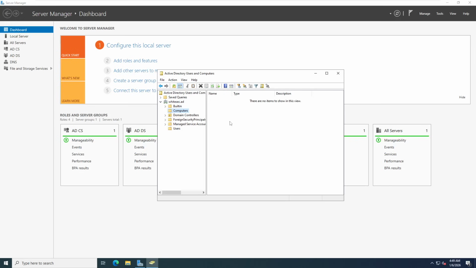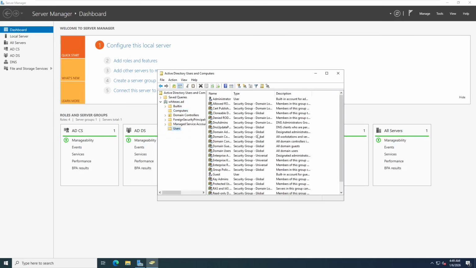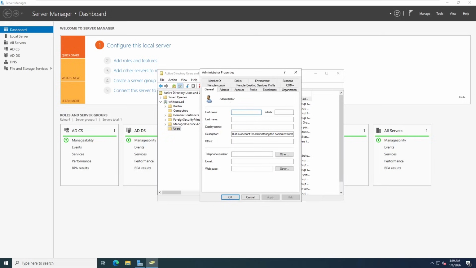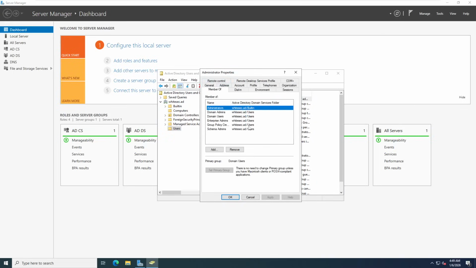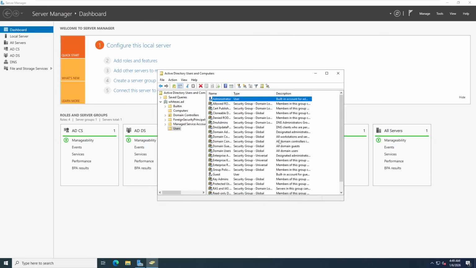Here are the users. Who are the users here? If you remember, this guy is an administrator. When we set up this machine, at that time we created this user. If I double click it and click on member of, you see it has access to each and every group. When you see this, that means he's an administrator. The administrator's default name is administrator. He's the owner of this whole machine, so he's a powerful guy.